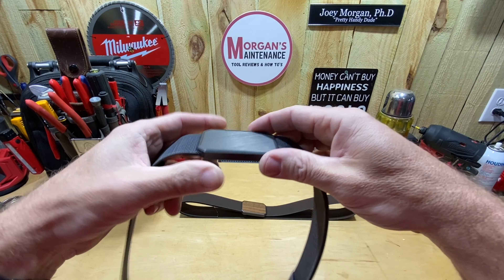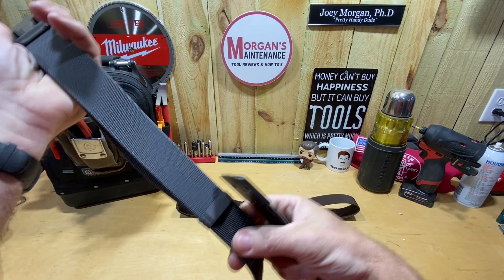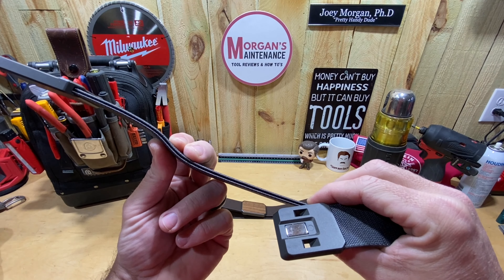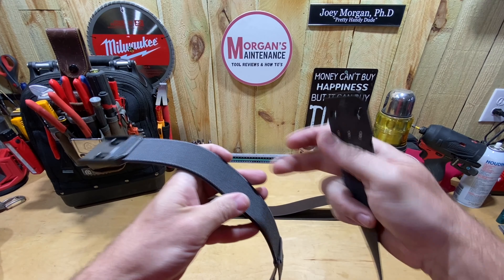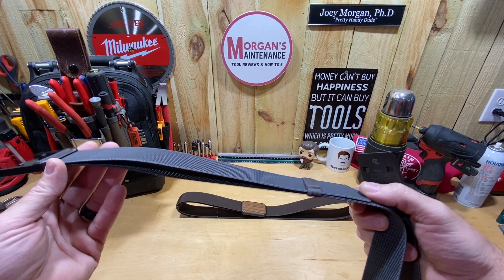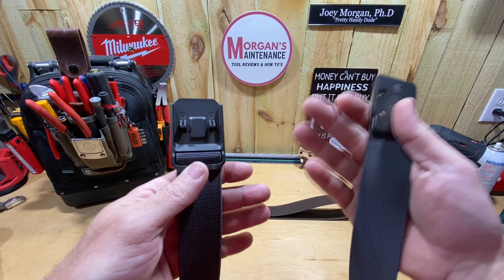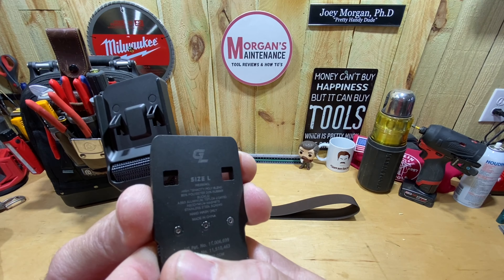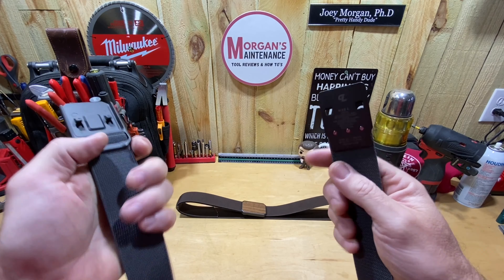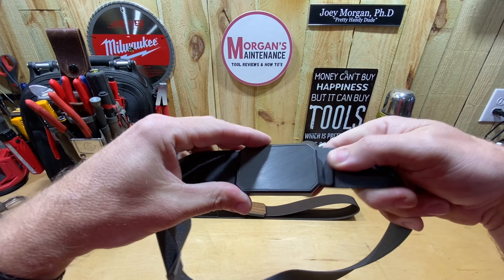Unless you're a person like me whose weight might change a little bit, the adjustment is real easy — just like anything else. Another nice feature is that all your excess strap is on the inside of the belt, and because it's so thin you don't even know it's there — it's probably thinner than the thickness of a leather belt. You could trim the excess, but I like keeping it in case I need it one day. They have these in different sizes — I got a large, which was like 37 to 40 inches, and I typically wear a 36, which was on the top end of a medium. I decided to go with the large, and that's how much extra I have.